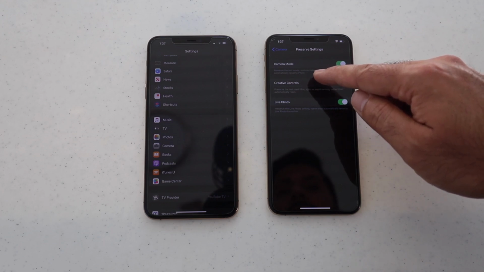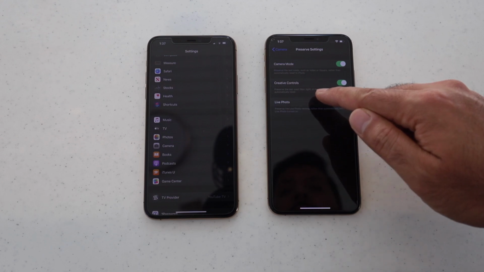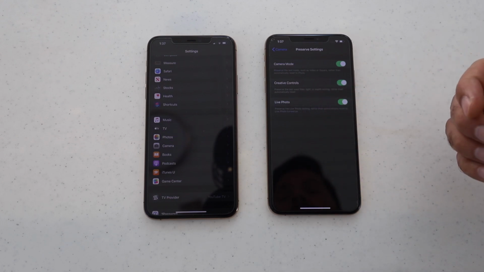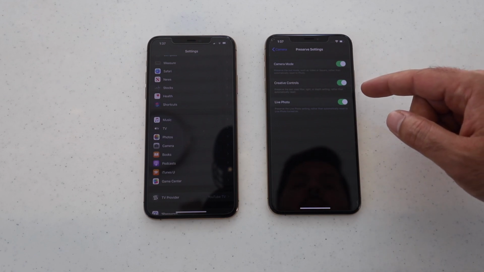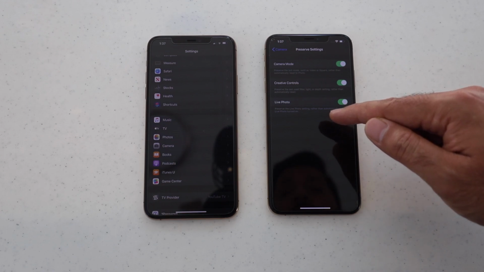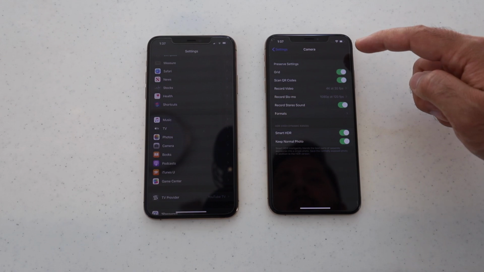So the camera mode, so if you're in video, it'll keep it to video or photo if you have it. Creative controls, so if you're using a filter or specific depth settings on portrait mode, it'll keep those the way you like them. And also if let's say you hate live photos, if you turn that off, it'll keep it turned off. So usually you'll want to keep those on.